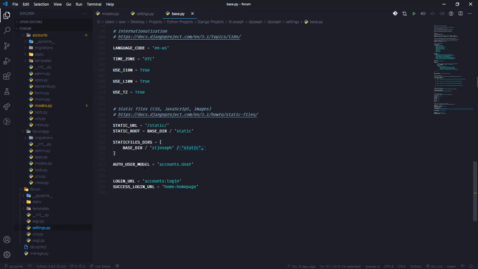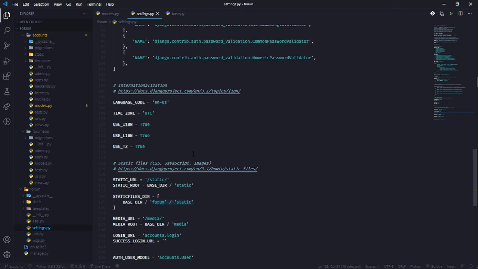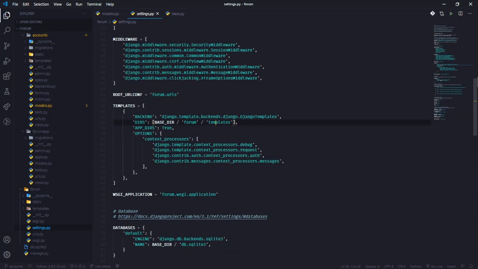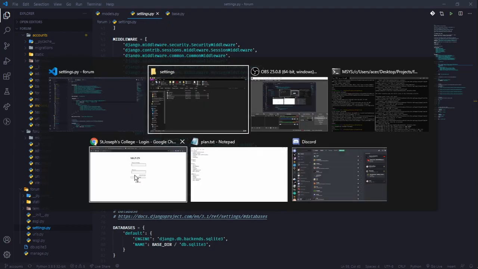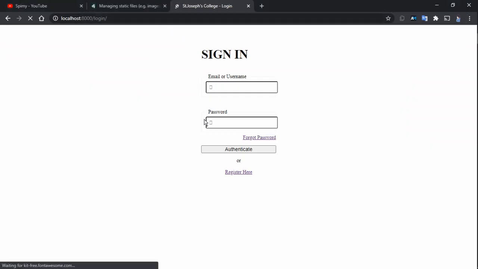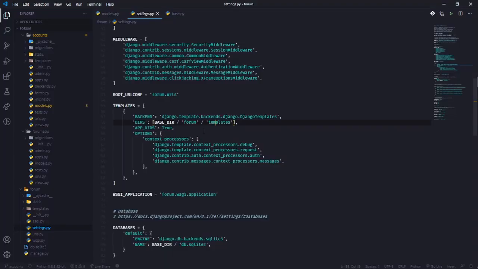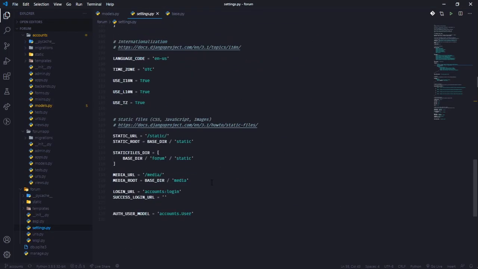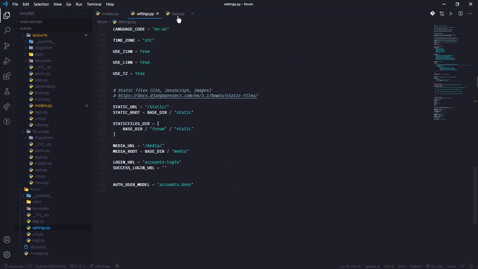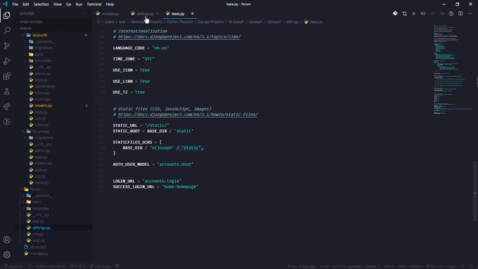And our media URL, I handled that in a different folder. That's fine. And then we have our templates that's getting loaded properly. Actually, I think I should just need to hard reload this. No. Okay, this is a little bit of a problem because I'm not sure why we are having this problem.